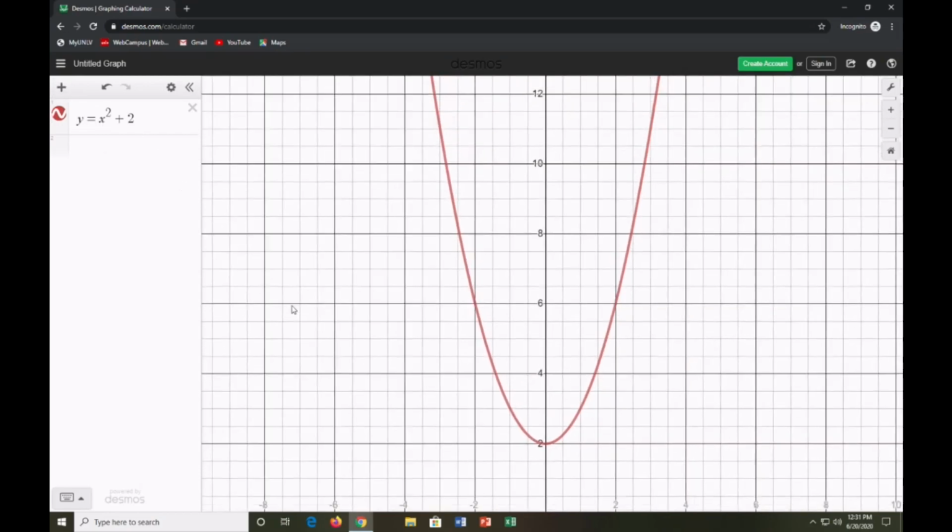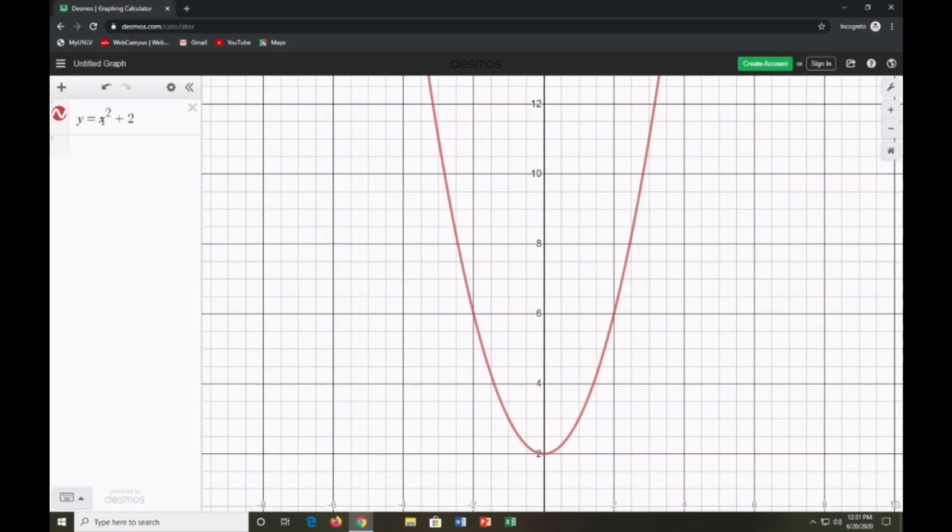If you replace the x with negative x and simplify, you get the same equation back, which means the equation is symmetric with respect to the other axis, y. So this is an example of that. I wanted to show you all these examples so you have a picture to associate with these words that are on the worksheet. Once again, as I switch back to the doc camera, the screen is going to blank out.